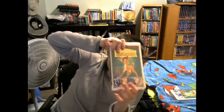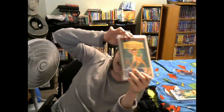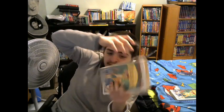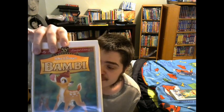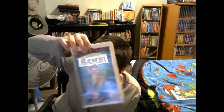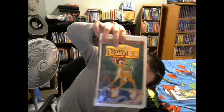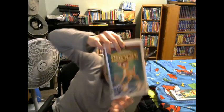And then on this VHS release of Bambi, after it has the alternate version of the Lilac Blue feature presentation screen, it's got the Walt Disney Masterpiece Collection logo, and then after that, it has the THX logo, which says digitally mastered on this VHS of Bambi. This is the only Masterpiece Collection edition in general to use the digitally mastered version of the THX logo. Then after that is the 1990 Walt Disney Pictures logo, and then we go right to the film.